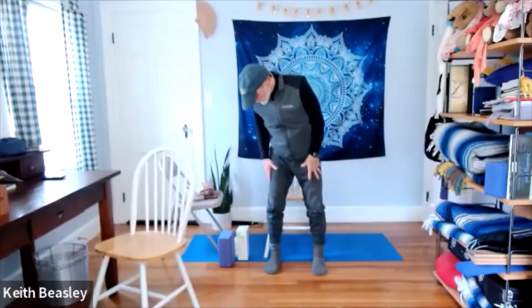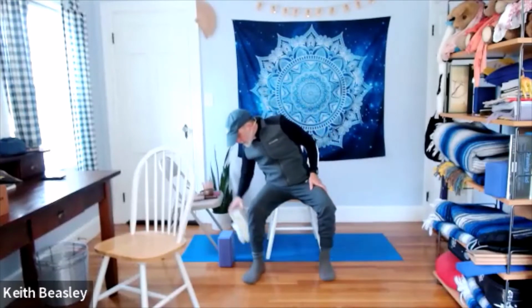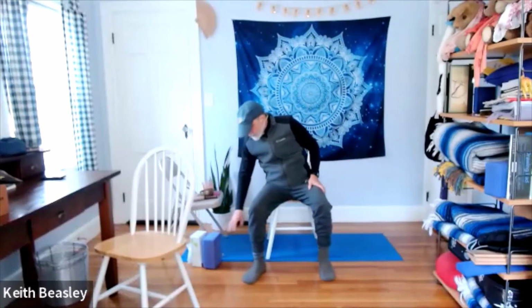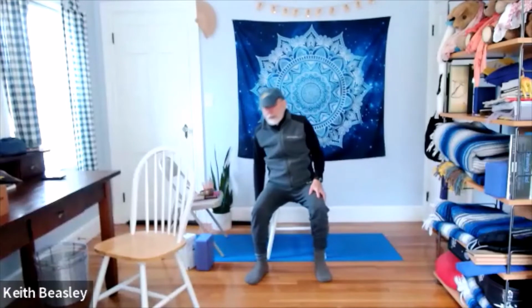So let's do a few poses. So we'll start with our tree pose. We'll do it twice. First time, show it seated. Second time, standing. Your choice, whether or not you do it seated, standing, one or two times. So you have to decide for yourself. Just be mindful it's a balanced pose. So make sure you have whatever support you need around you in the event, especially if you're standing.